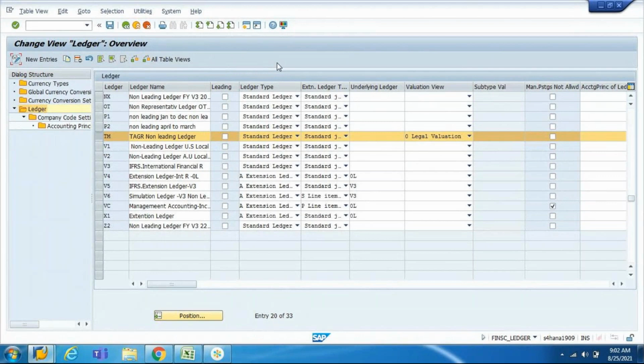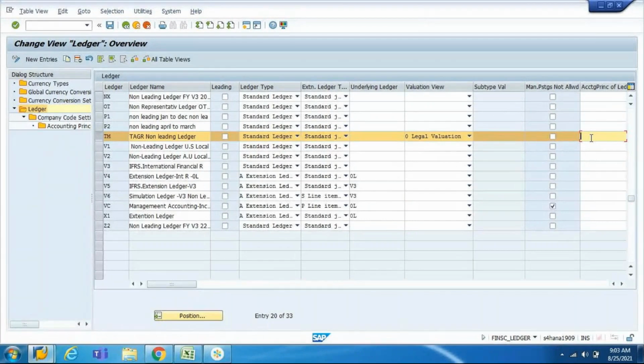Now, according to what accounting principle you are preparing the financial statements for TM? That is something which we'll have to assign in the accounting principle. And this assignment of accounting principle concept is mandatory in S4HANA, whereas this was optional in ECC. Whether you do the accounting principle assignment for the ledger or not, in ECC it will not create any problem.